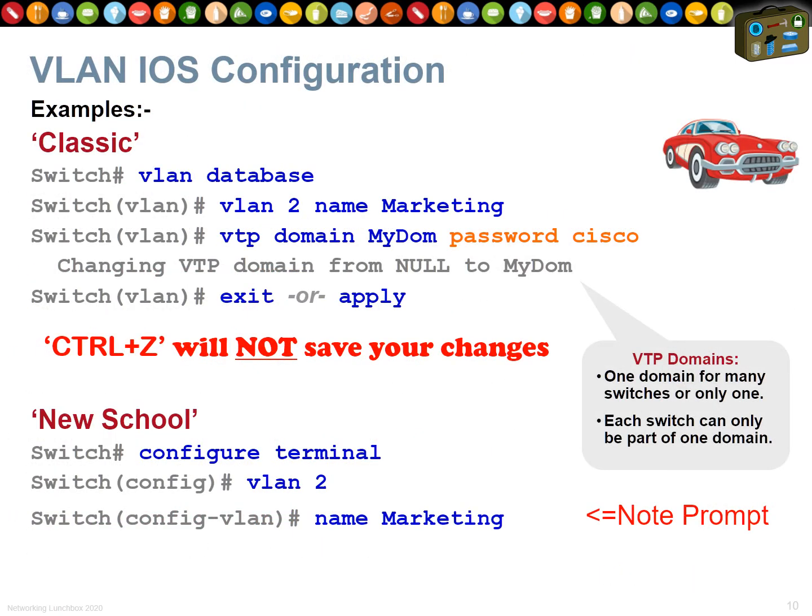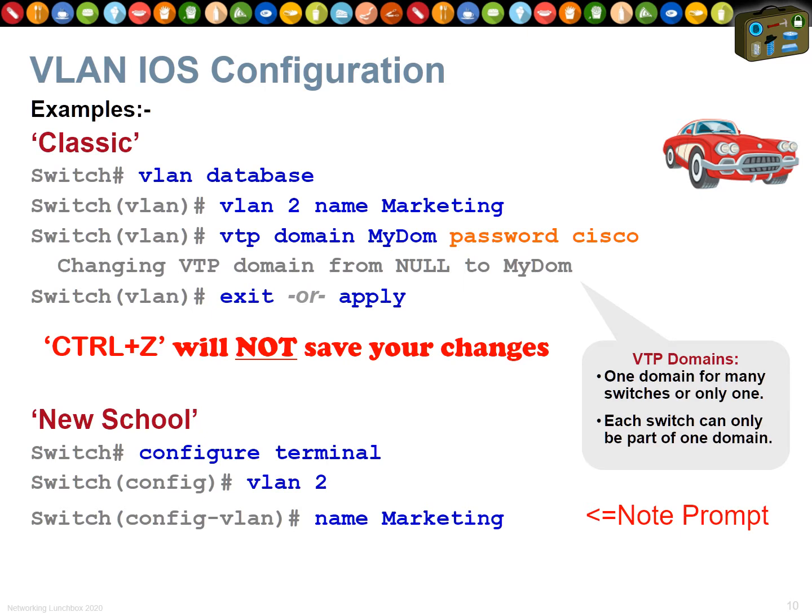That being said, what I just showed you was the old way of doing things, because the VLAN database is the classic version. You might be out there on the Googles looking at VTP and they might say VLAN database, put in some commands and you're good to go. However, this is being deprecated. Cisco don't want you to use it anymore. Now they want you to have everything in the new school, where you just go configure terminal and start putting in the VLAN information. The reason why this is important is because with the classic way, typing VLAN database, none of these commands exist in the running config. They only exist in that VLAN.dat file. So you do a show run and you can't see them. Nothing you've typed stays there. Whereas with the new school, everything's in the running config, everything's in the startup config. It's very easy to see, very easy to understand.